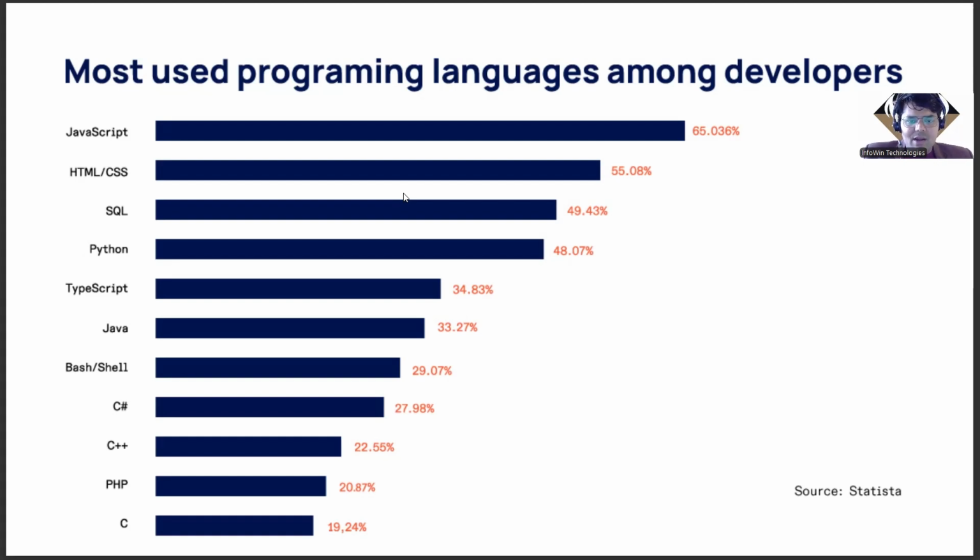Otherwise, what will happen? You will learn one tool, and some other company will say, okay, this is not sufficient, you learn this one. Again you will upgrade and forget the previous tool. Correct? This is how it's happening. That is the reason you require one strong coding language in the backend, so that it will stay with you for a longer time.